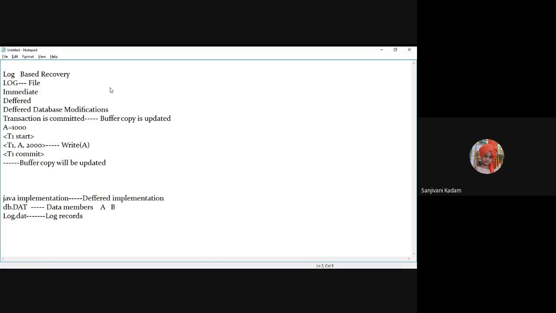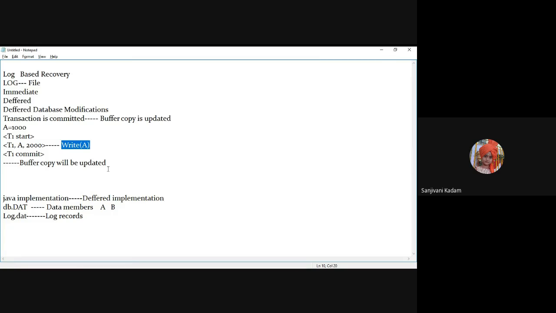In immediate, whenever we are executing, in the log there are only three kinds of entries. The first is regarding the start of the transaction, and the next is regarding the transaction termination. This can be transaction commit, or transaction abort. Other than these two statements, there is only a single statement in the transaction which makes changes to the log file. That is the write statement. So this write statement always has an effect on the log file.